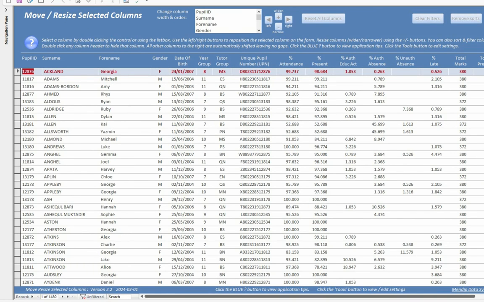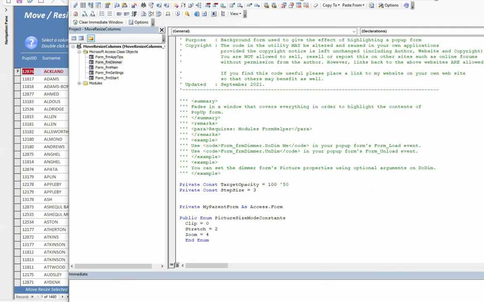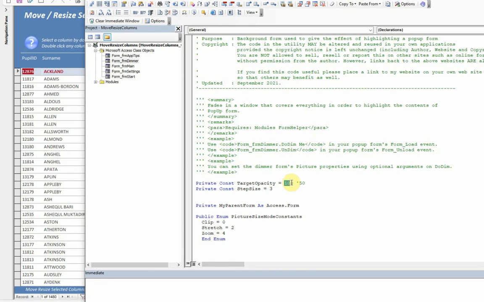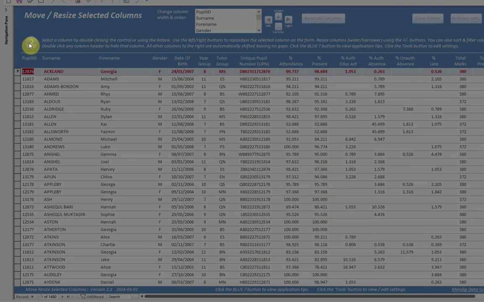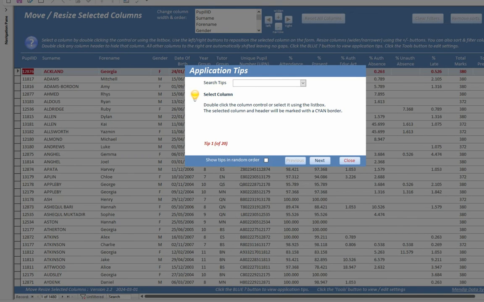Now, you may find that perfect for your needs. You may prefer to slightly alter that. If we change that to 50, let me just show you the effect now. Now that's reducing the opacity, which means that more will show. And now you can see the effect of that then. It's just a lower opacity, so therefore the background is more obvious.